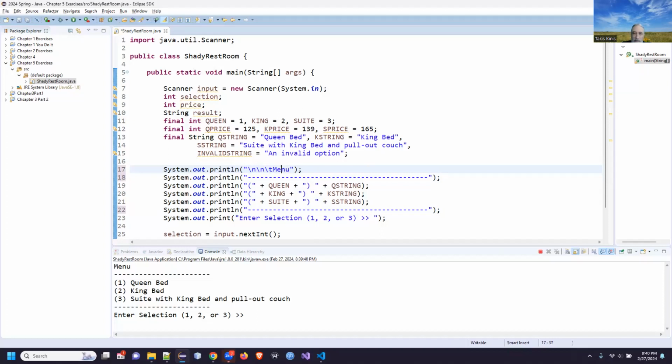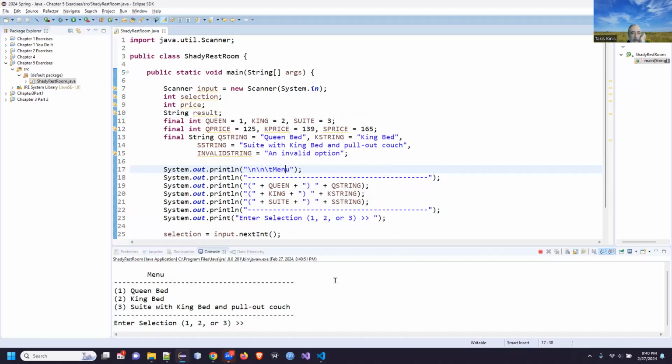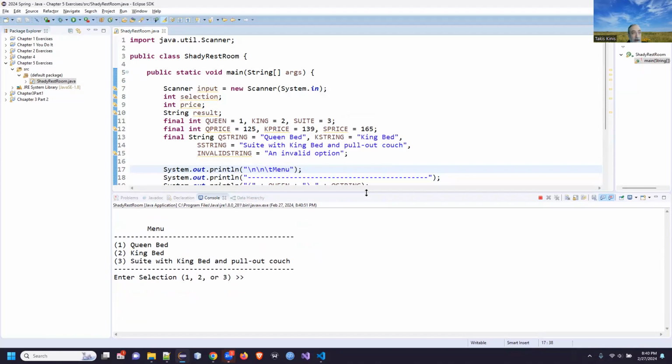And then, you know what? Let's see what this looks like. Let's just run this. So ask to save. There it is. And there's the revision. All right. I don't know. Do you like that better? I'm not sure I like the menu indented now that I look at it. Right. Not so good. All right. So I will get rid of the tab stop.